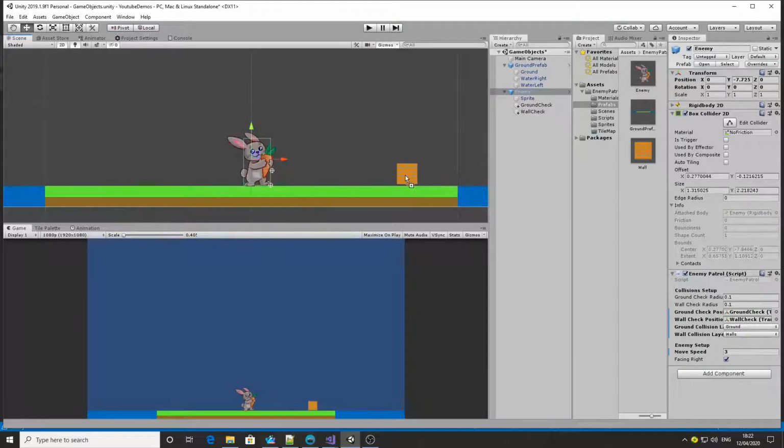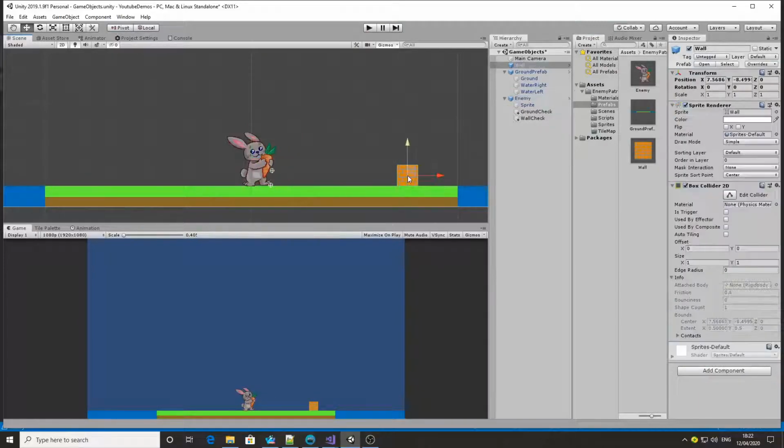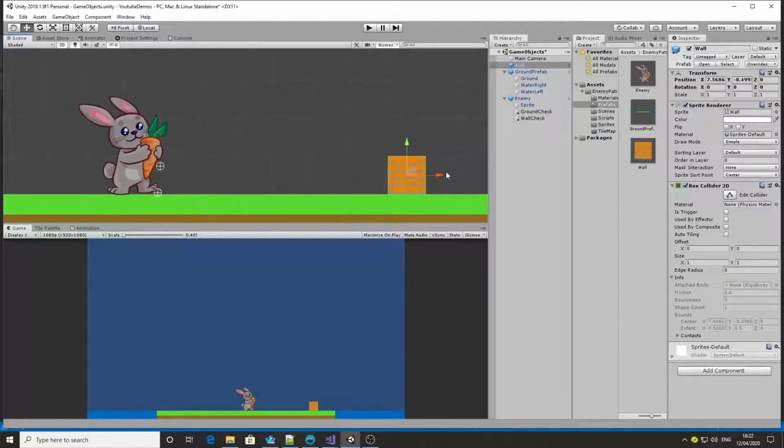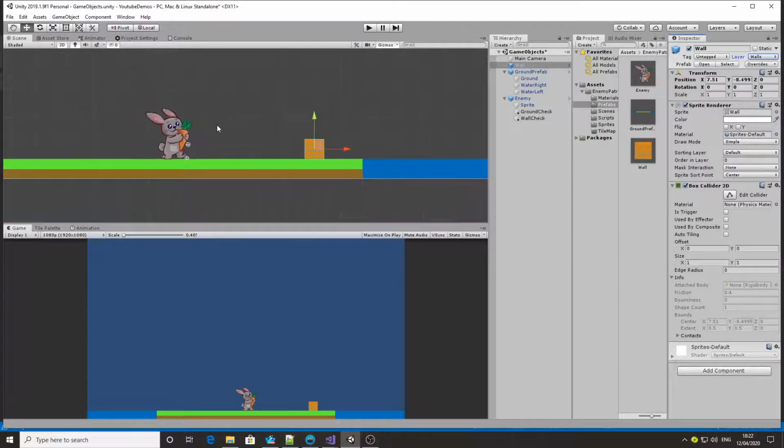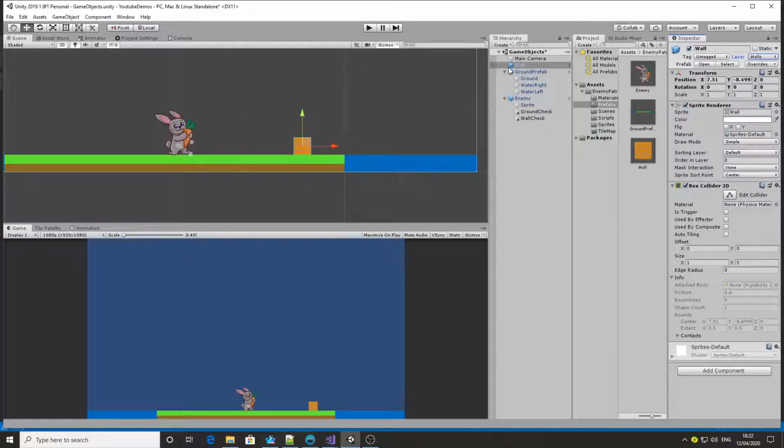Okay, now what we'll do is we'll stick a couple of wall objects in his way. If we tag that to the wall layer and apply that to our prefab, we'll duplicate that, we'll give it a negative position.